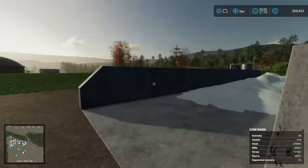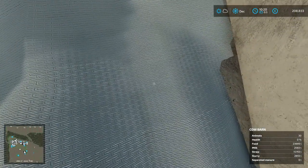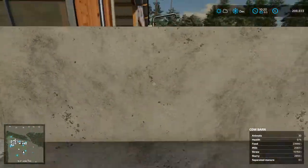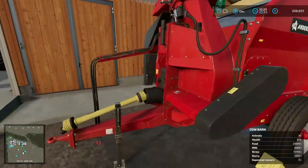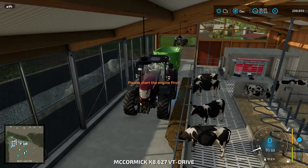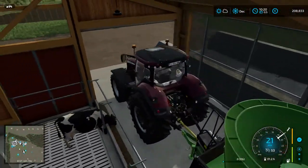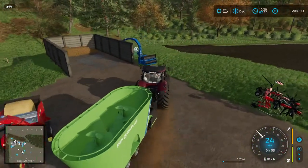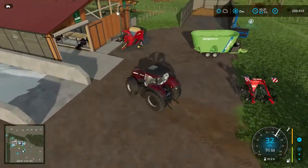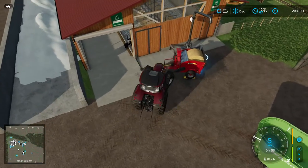Still have a lot of equipment to sort out here. And how's our silo doing? 0%. Okay, we've just picked that up now. So we'll probably skip a couple of months for the next episode, but I really wanted to get the cows fed as soon as possible. So I think they could have a little bit more of straw as well. So let's just park this here for now. And let's see if this... Oh! We could attach to the front.